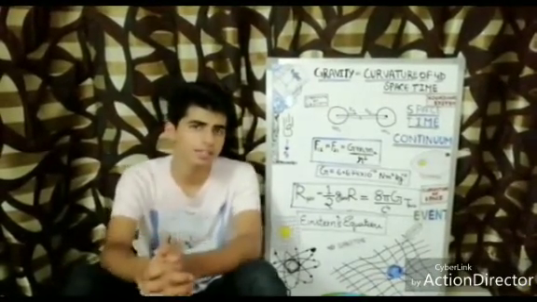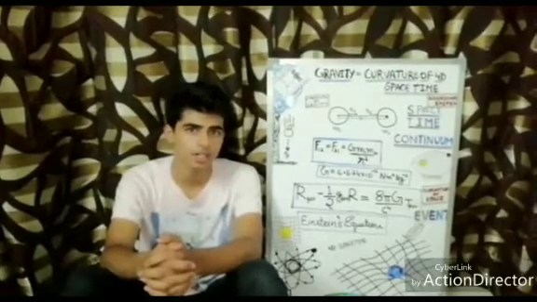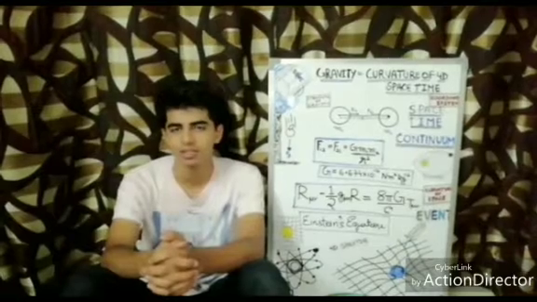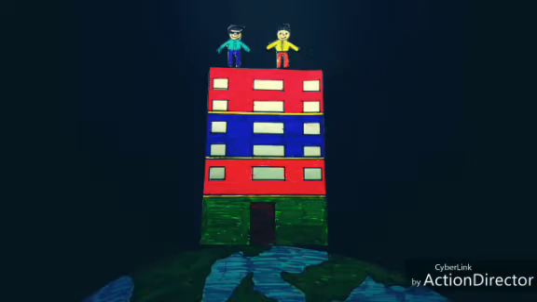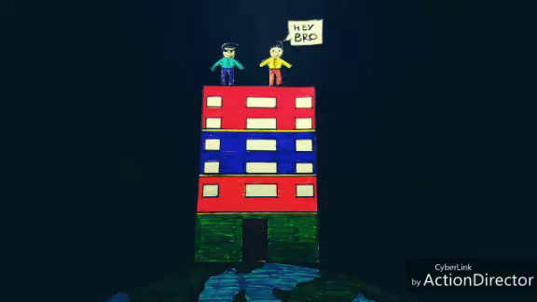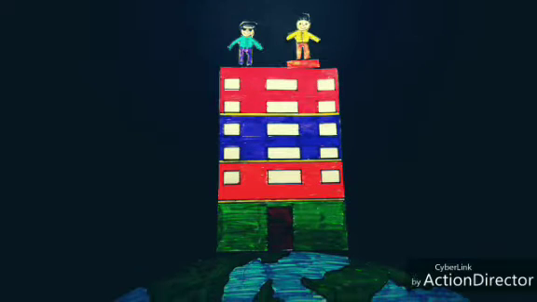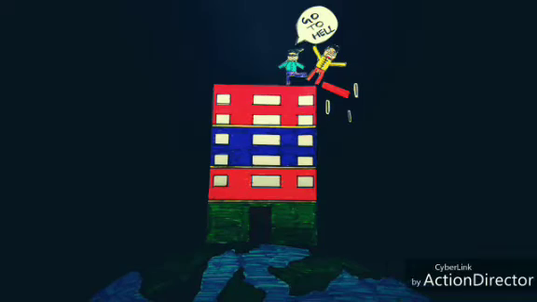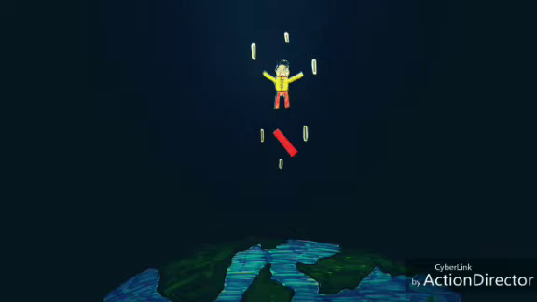Now in general relativity, Einstein said that the effect of gravitation and acceleration cannot be distinguished from one another. But how? Let's do a thought experiment. Suppose you and I are on the roof of a very tall building and we have a weighing machine with us. We measure our weight and it comes out to be, let's say, 60 kg. Now imagine I pushed you off the building. Sounds pretty nice. Now you and the weighing machine are falling freely under the influence of gravity.